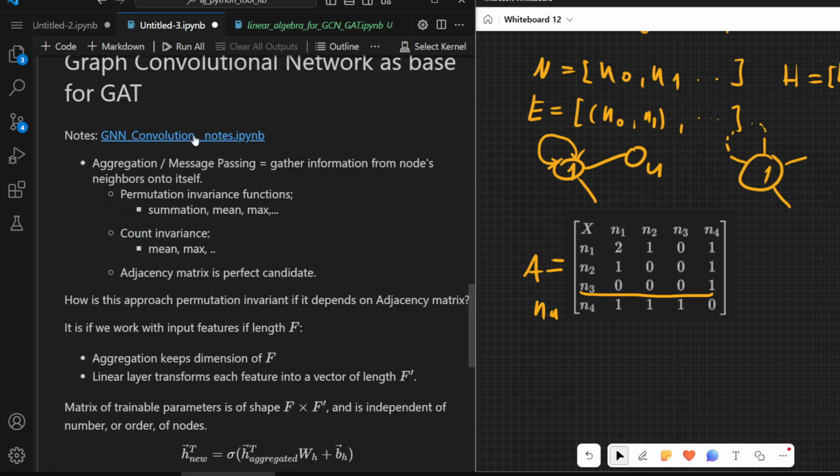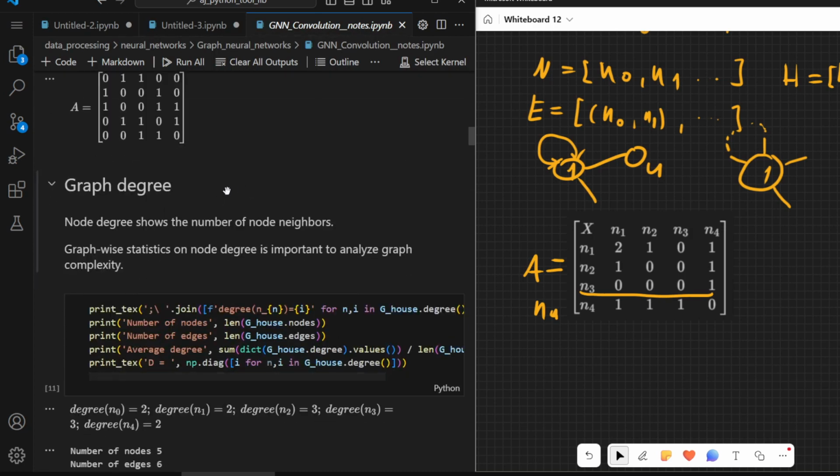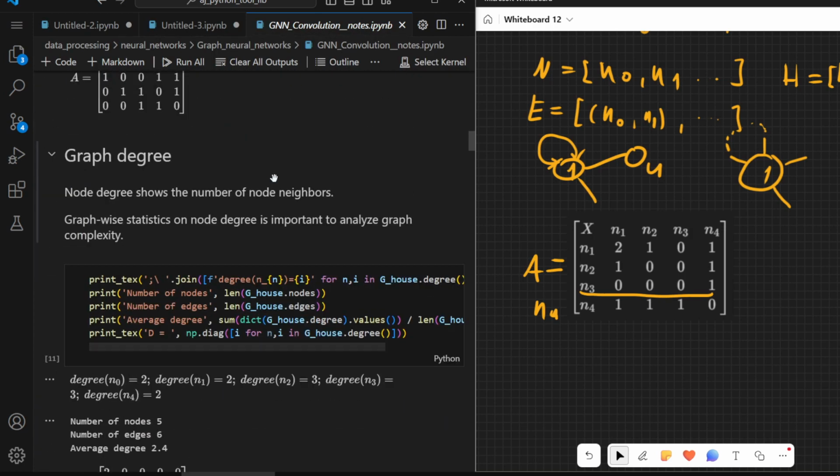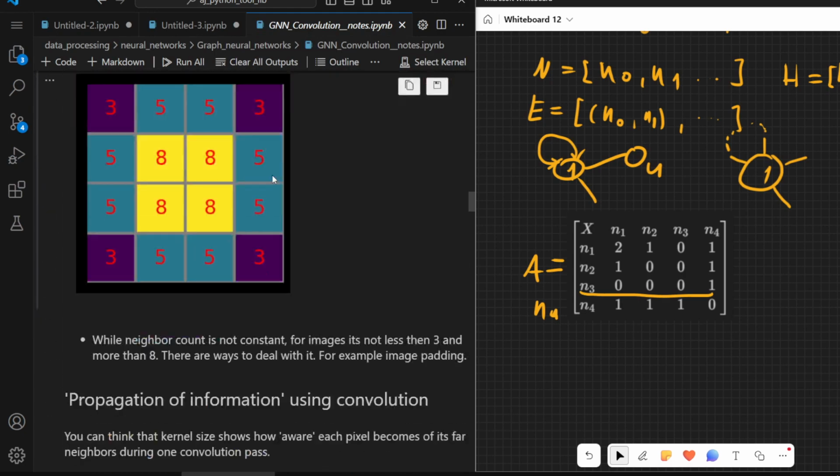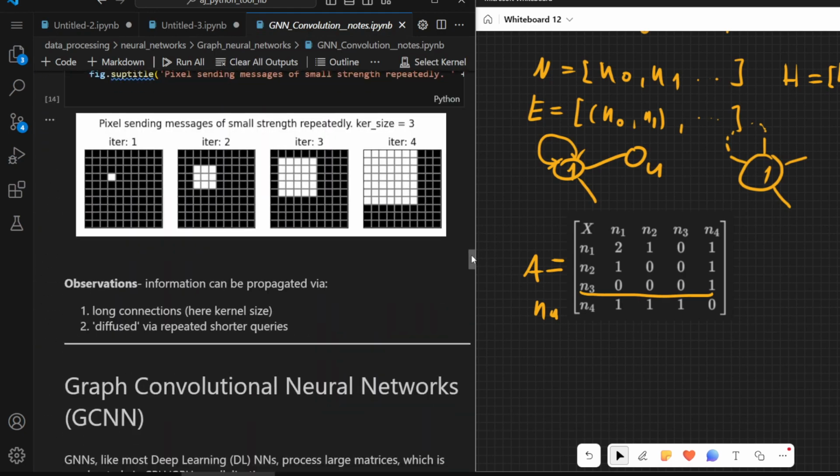So in this case, we have to gather information from node neighborhoods and represent a node as some kind of function of itself and its neighbors. So that's the goal.